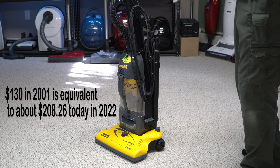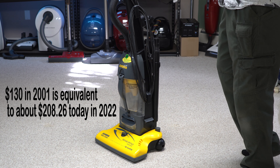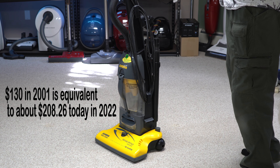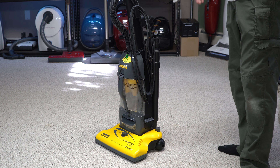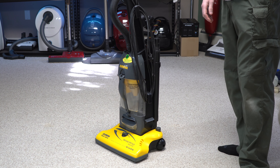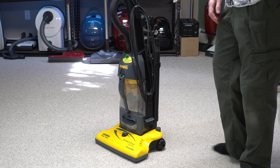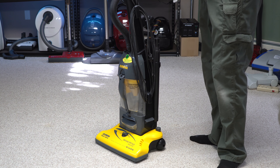I'm going to put that into an inflation calculator and adjust for inflation, because I think you'll find it interesting that that is the disposable vacuum price of today — it's in that same price range. A lot of people hold onto this fallacy of the $100 vacuum, and that just hasn't been true for 30 years. This definitely was one of those hundred-and-some-change vacuums that was just not good.